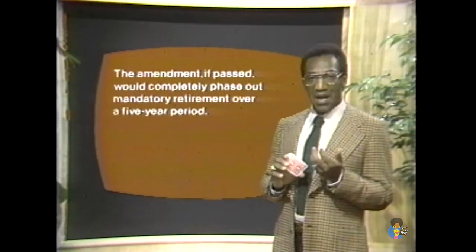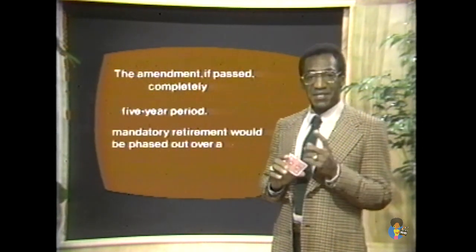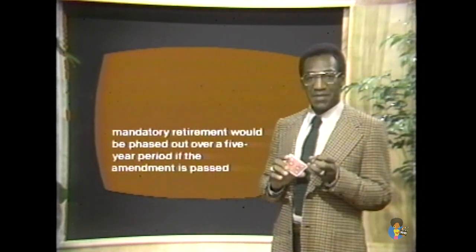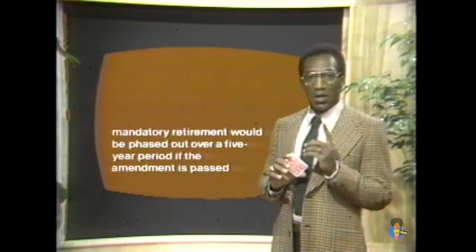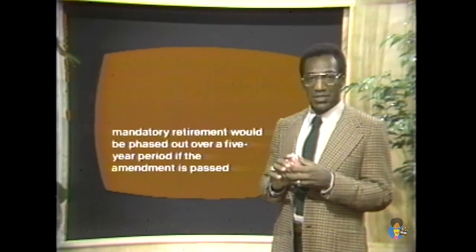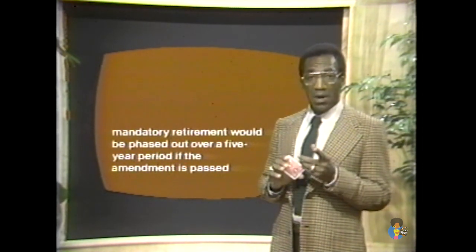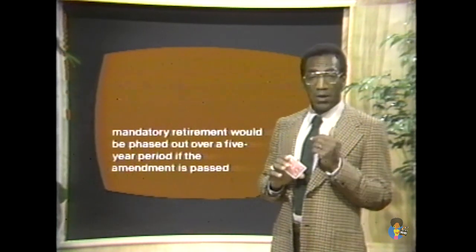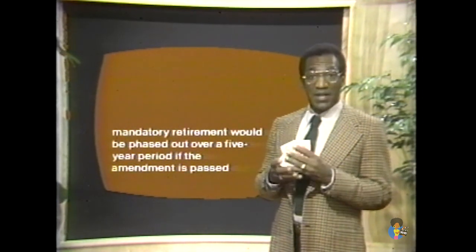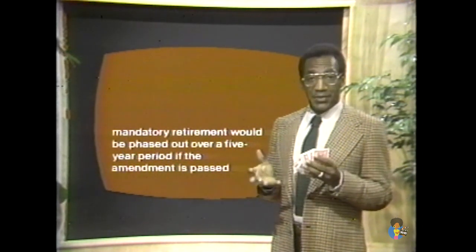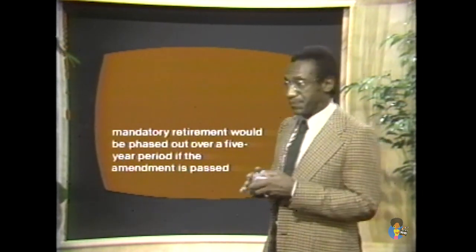The way the sentence reads now, the cause comes before the effect. But you can switch it around so the effect comes first, but it still means the same thing. Mandatory retirement would be phased out over a 5-year period if the amendment is passed. Cause and effect shows you the direct relationship between ideas, but you have to look carefully at the words to be sure which is the cause and which is the effect. A cause is a reason for something, the wind, or an amendment, for example. The effect is the result, cards all over the floor, or the phasing out of mandatory retirement.